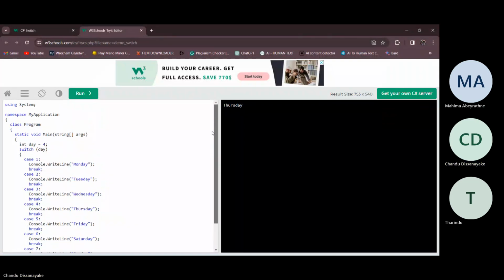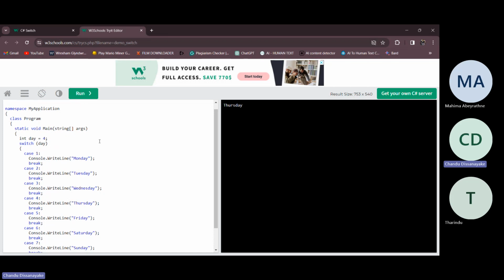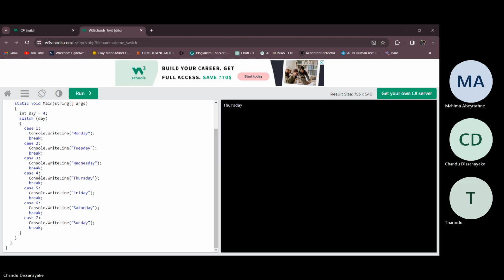So this is the switch case function. We pass a variable with data type integer to this switch. Then there are 7 cases, and each case has a break.